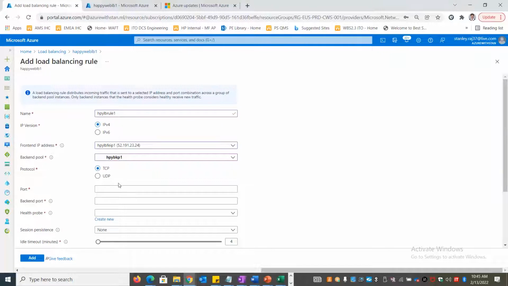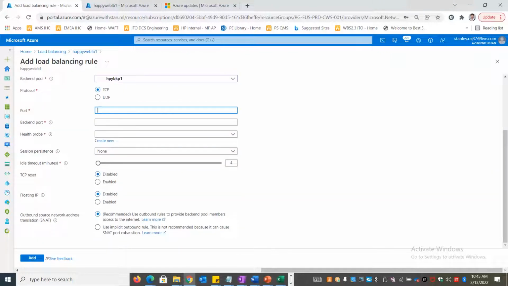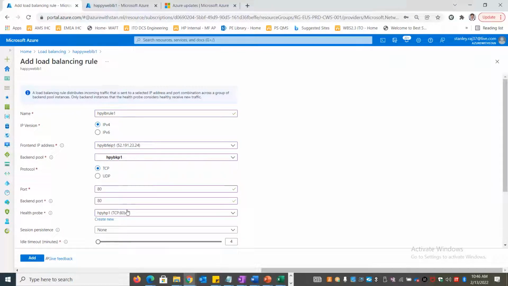So here, if I look at the rule, it is asking whether I want to use a different port, or whether I want to have different ports in the front end and back end. But I don't want to make any changes for now. If you want to secure your traffic, you can use a different front end and back end port. The front end will listen on some specific port, and the back end can be communicated on the default port or some random port. This will help you enhance port level security. Here I have to select which health probe I want to use for monitoring the port 80 traffic. I want to use this health probe. So simple thing, I'm attaching the front end, the back end, and the health probe together.